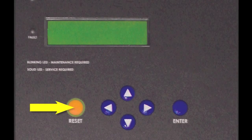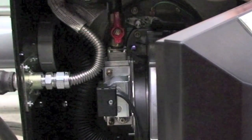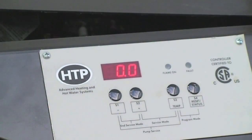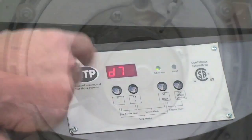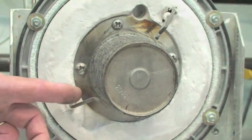Press the reset key and monitor the ignition through the observation window located on the burner plate. If you get a flame and after a few seconds the flame goes out, go to the system parameters and monitor the flame signal. The flame signal should be greater than the minimum level of 0.6. If the signal falls below this level, shut down the unit and clean the flame rod and reinstall to see if the flame signal improves and corrects the problem.